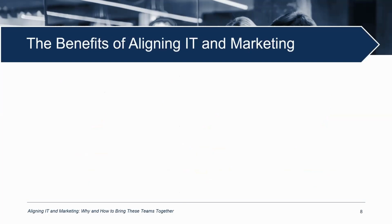So the benefits of aligning IT and marketing, this relationship, as we've kind of talked about, I guess you could say it's traditionally fallen into two camps. Rocky, meaning that break fix, or marketing needs some help from IT, and gosh, they have to ask IT to help. When are they going to be able to do it? We have to put in a ticket, and then maybe they'll get to us in the next couple of weeks. We need this done tomorrow, all of that kind of stuff. Or the relationship is non-existent. And as an organization, these ways of the past really can't pave the way for a successful future.